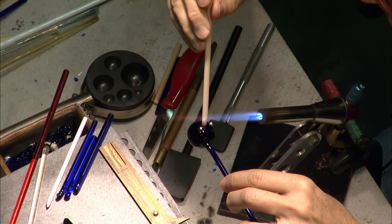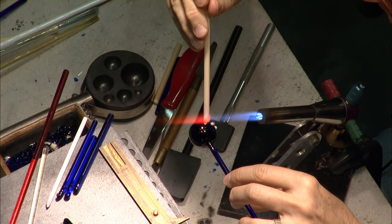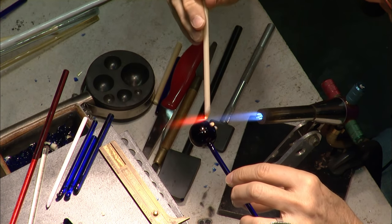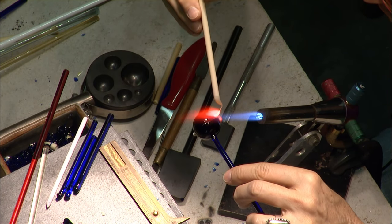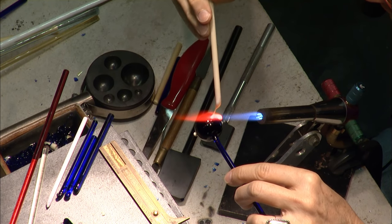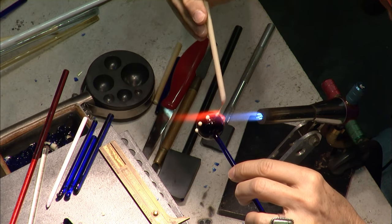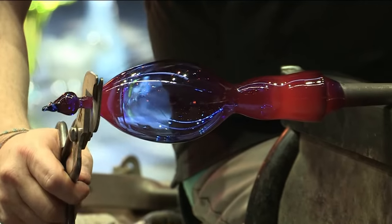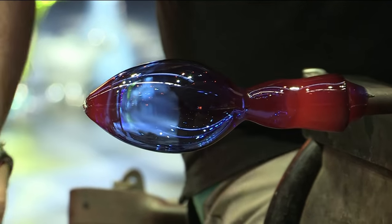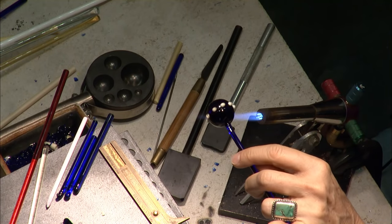I can find that with my patterns and details, I love really subtle lines and definition between colors, and I find that the definition is greater, the detail is more beautiful when it's natural gas. I do find that propane at home for me, I just use those little 20-pound propane tanks, and if I get down towards the bottom of that, it starts to mix with the smell that they put inside the tank, and that contamination actually changes the way the glass melts on the surface of the bead, so I'll fill the tank again. So I'm always working with, as much as I can, a full tank of gas.